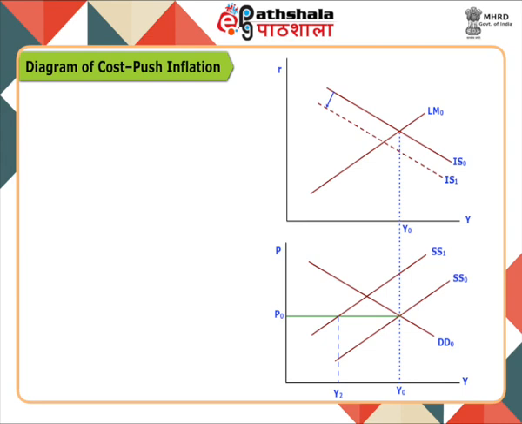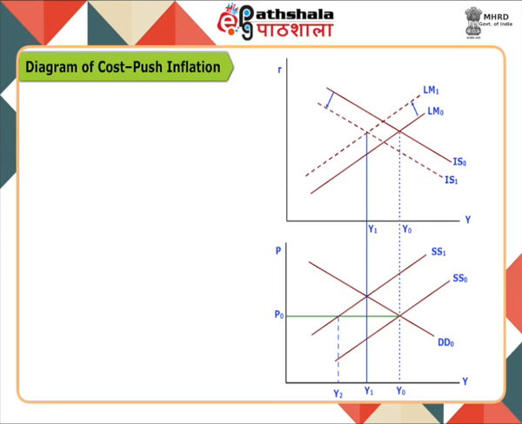Rise in price level would also shift the LM curve to the left. Again, in the upper panel of the diagram, due to increase in price level, the LM curve shifts from LM0 to LM1. Due to the shift in both IS and LM curves, new equilibrium shall be established at Y1 level of output. In the lower panel of the diagram, the aggregate demand would decrease as a result of the increase in price level along with demand curve DD0.